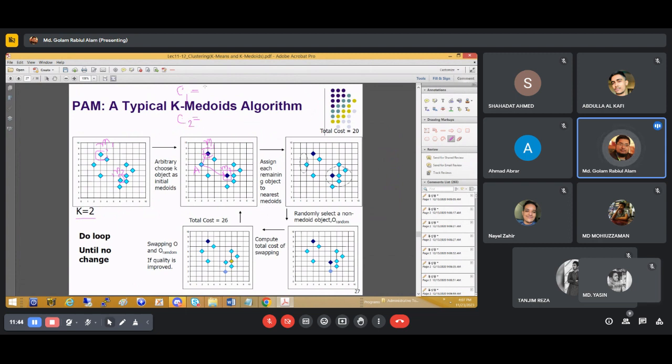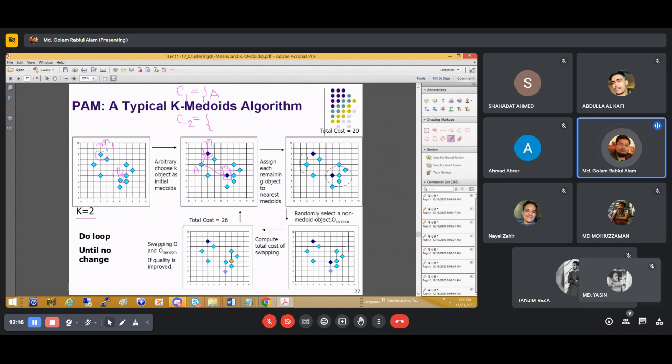Now whether I need to put A in cluster 1 or cluster 2. We can see that the distance from A to M1 is smaller than the distance from A to M2. That means M1 is closer to A, so we assign A to M1, that is cluster 1.